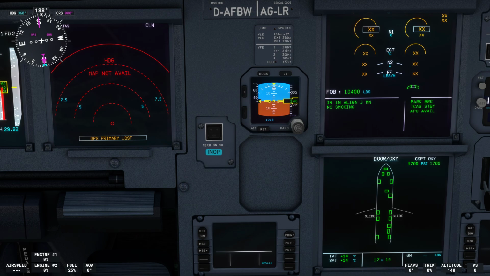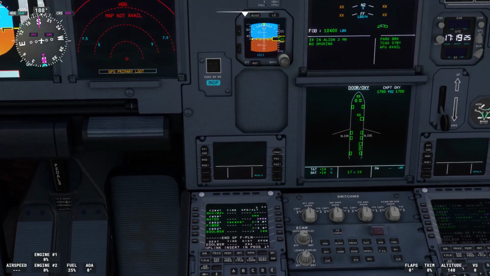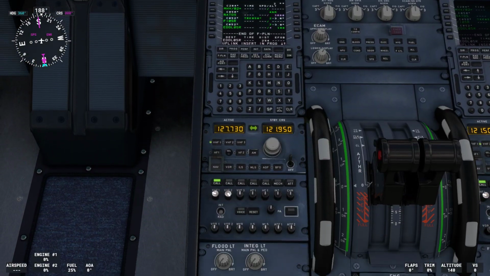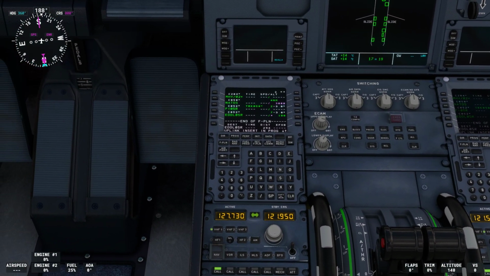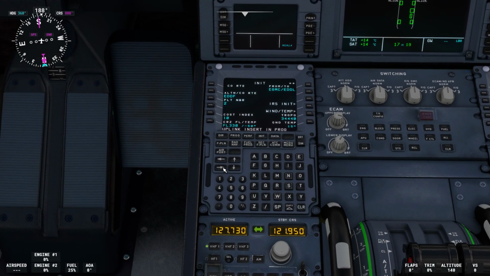Okay, so what else can we do? If we go and set our cruise altitude, actually no, before we do that, let's do things in order. We're jumping around all over the place. We're going to go into the init page and we're going to go sideways, and we're going to go and put the weights in. So we can just click on the button and it'll pull them in, because remember we did the configuration of the aircraft in the tablet. So that's got all of that now.